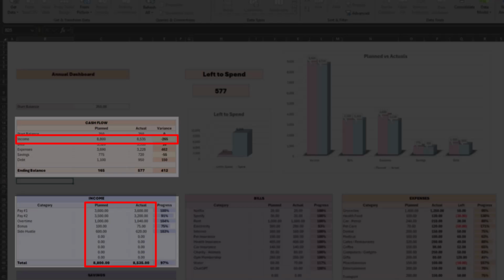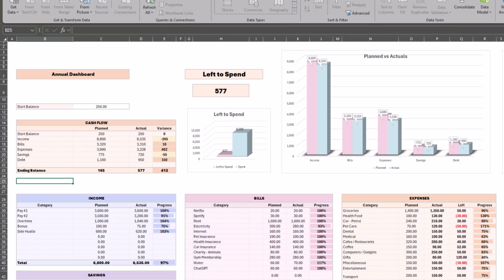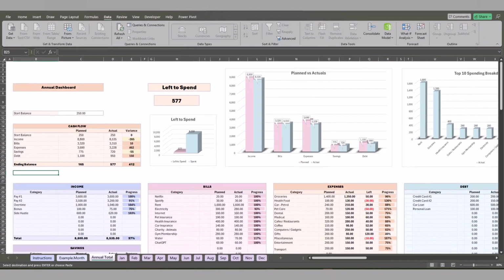So you can see now on a year-to-date basis how you are going for the full year. So really giving you a great opportunity to review how you're tracking on a full year basis as well. So basically what you'll continue to do is to fill in the months as you go, and then that'll also come through, so continue coming through in your annual total. So after you've done an entire year, you'll then have a full year picture of how you went against your budget for the full year.